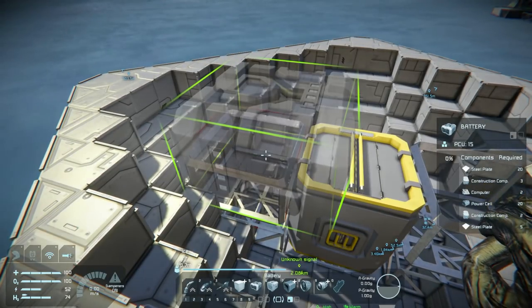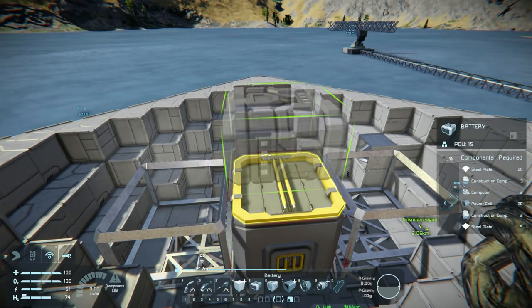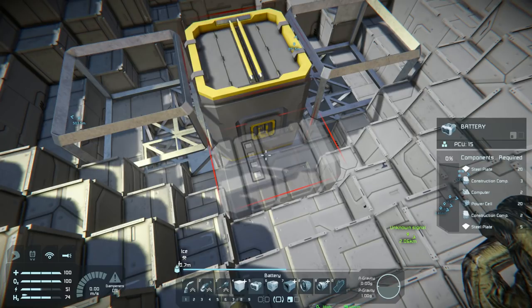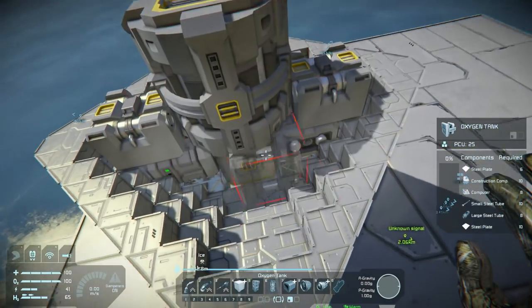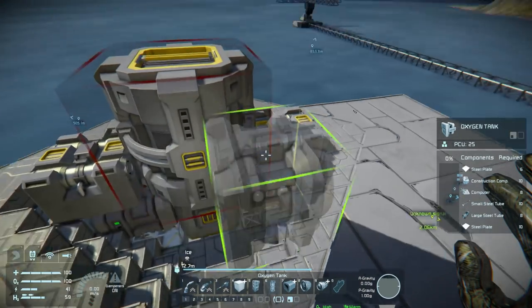Right, I've got my 2 batteries stuck in there. Now I want 2 O2 hydrogen generator thingies somewhere. And I want 1 hydrogen tank somewhere. I'm not sure if I need an oxygen tank or not, but I'm going to whop one in anyway. Because why not?